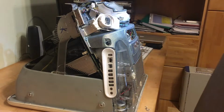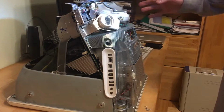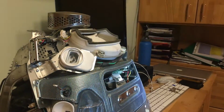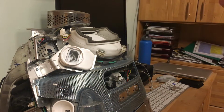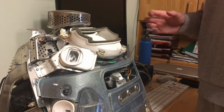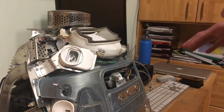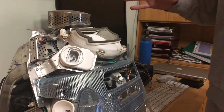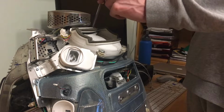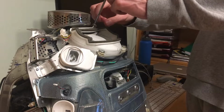I have no idea how to continue, but I get a good idea on how to get this fan off. I don't know if you can see that. Probably not. Let me move you a little closer. There are 4 screws holding it on. One here, one here, one here, and one here. And this fan is really dirty. It really needs a clean, and it would be in good interest to take it off. And to my surprise, these screws are not tightened to hell. These are just normally tightened.